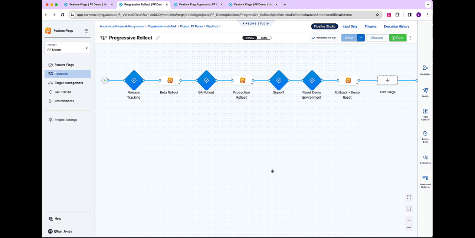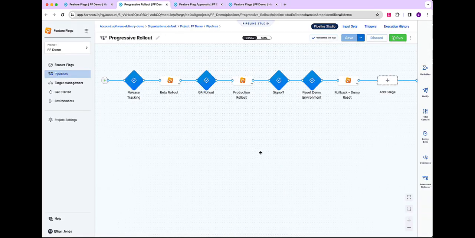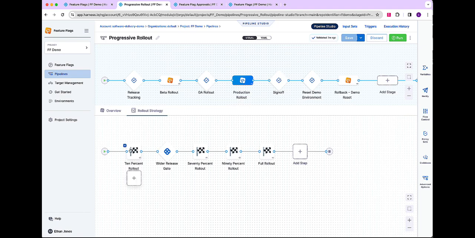So if we take a look over here at a pipeline in Harness, you'll see you can build robust pipelines or you can build very simple pipelines. And we'll talk about the reason to do each. If you look at this slightly larger pipeline, you can do something like create a Jira ticket and then go kick off a flag change. You can have an approval. Maybe that's a Jira approval, a ServiceNow approval, or a Harness approval. And then you can go into a flag change that 10% of the flag comes on. There's an approval, and then it goes 70, 90, and a full rollout.